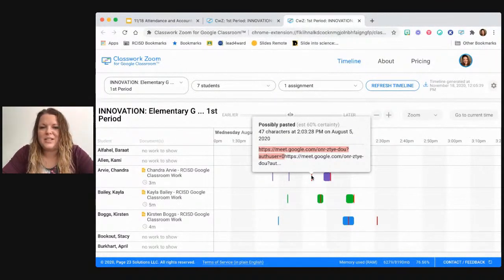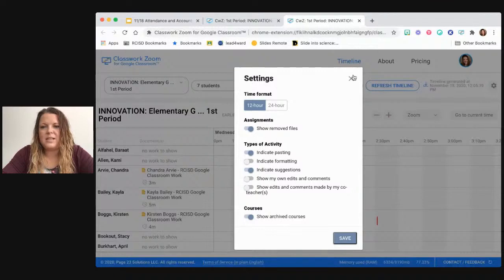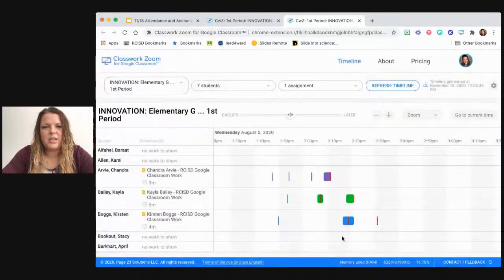because you'll be able to see if they're just copying and pasting maybe some things that you put in a Google slide for a note or something like that, that they're copying and pasting from another place, or maybe even from a peer's paper or something like that. So that gives you some more accountability for your online learning. So if you like that setting, make sure you choose those in that settings wheel and push save.